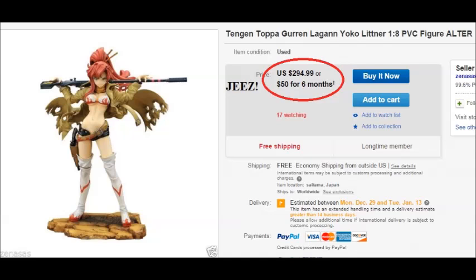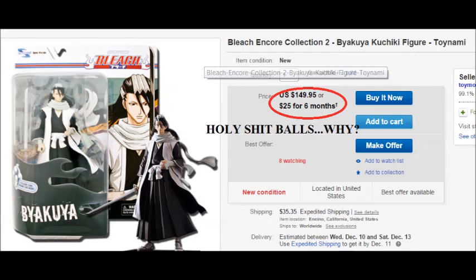I even bought a Toshiro figure from my little brother. But on the internet, these things are crazy. They're so overpriced. I think Ichigo, like, it doesn't even matter. Any of the characters from the Toonami Bleach series are in like the $40, $50, $60, $70 range just for one figure. And it's just crazy. I understand if they're going to be more expensive if they're still in mint condition, still in the package, they haven't been opened. But why so expensive?